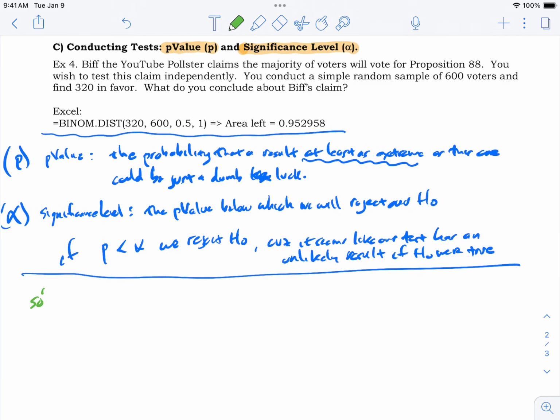So I'll put it over here. What's majority? Majority is 50%, right? So that means that equals 50% is our h naught. And the h1 would be, well, if it's a majority, you want more than 50%, right? So the h naught is always the equals. The h1 is always a less than, greater than, or not equals. In this case, greater than to show a majority, to show that it's more than 50%.